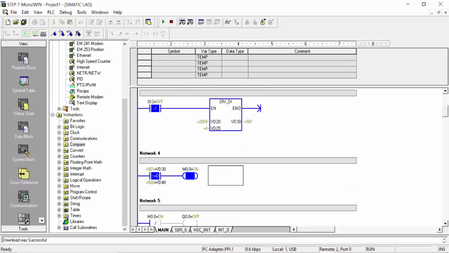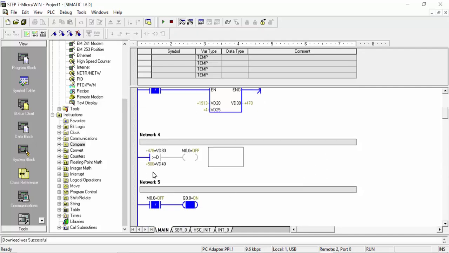So again I will reduce the value. Now this is increasing, and you can see now this will be closed because now it's at 478 mm. 440, 20.